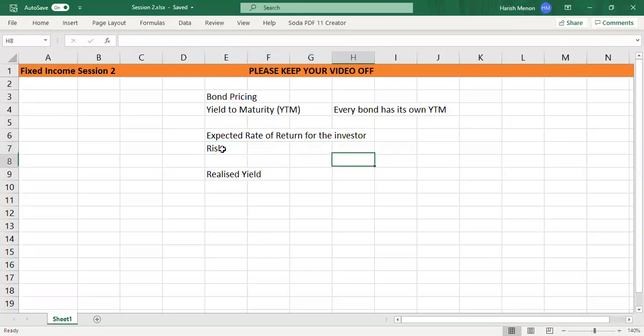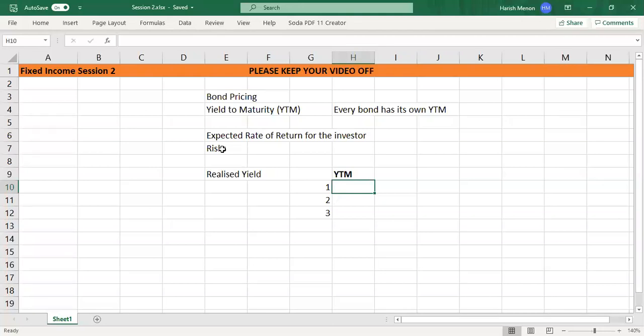Now, for any bond, the YTM has three components that are very vital, and I'm trying to be as practical as we can. So if you're very academic, if you're from a non-fixed income kind of background, then you may lose some part of it. But as I said in the first session also, it is very difficult to customize a session for everybody when the participants are varied. So try to be with me.